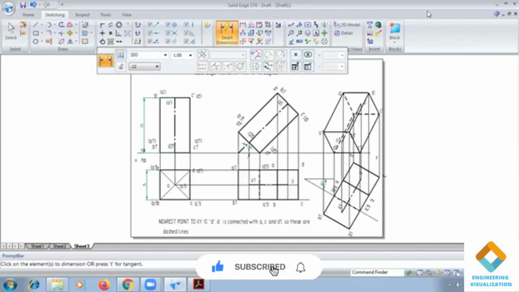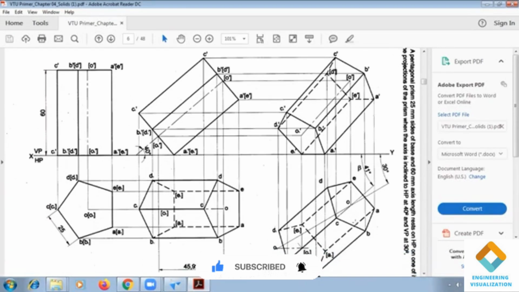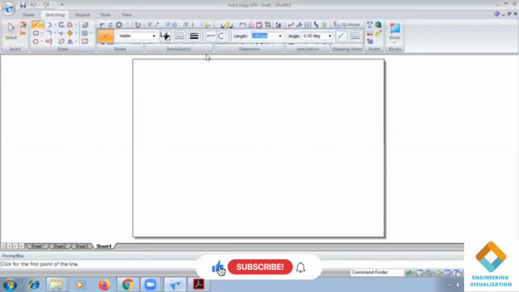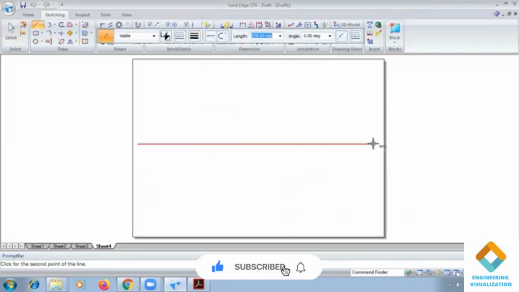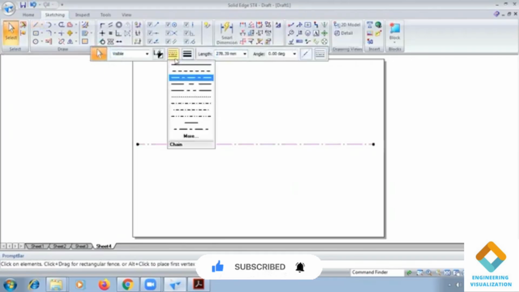Okay, today we are going to do a pentagonal prism problem with respect to beta angle. Okay, how to do it in Solid Edge software, I will show. This problem we are going to do. So this is a straight line.